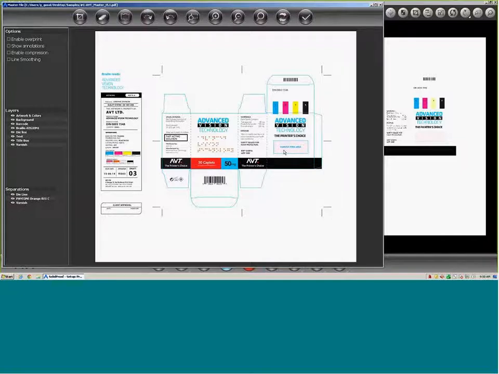I've seen some where the whole, let's say carton was that color, so it wasn't blended through. So just enabling overprint should resolve that issue.